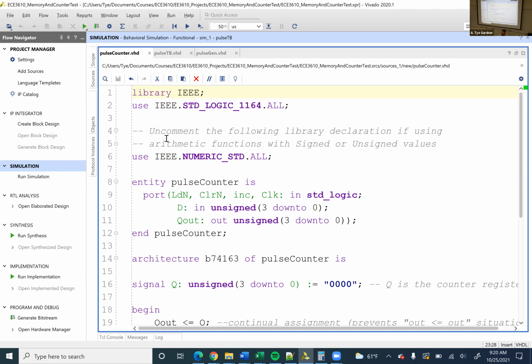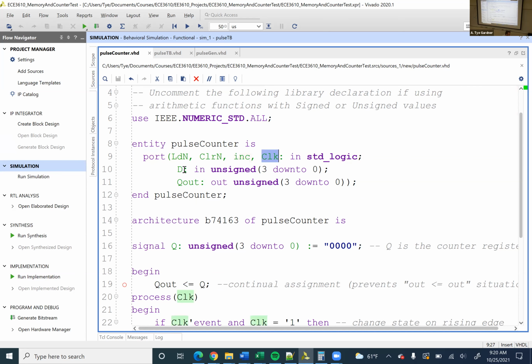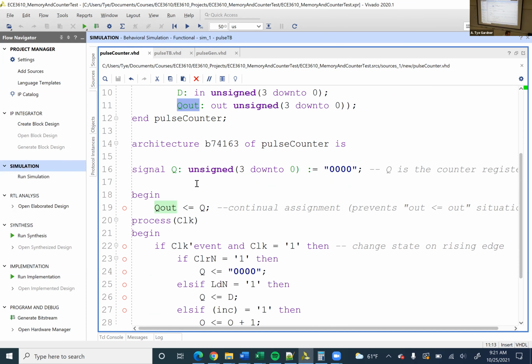Okay, so this is just going to count how many samples we've sent out. That's all this is going to be doing basically. This counter is pulled from the book, so it's going to be more of the book-centric code, right? I've called it pulse counter. It has a load, a clear, and this is one thing I've changed. I've declared an increment signal. So should I count up or not, basically, and a clock. Now, it has a parallel load, which is all the D is, right? They're flip-flops, things of a parallel load, and the Q out, which is the final output of that counter.